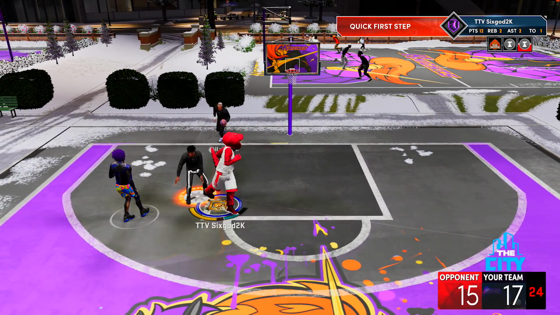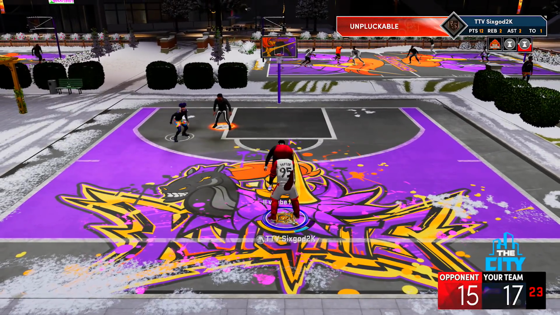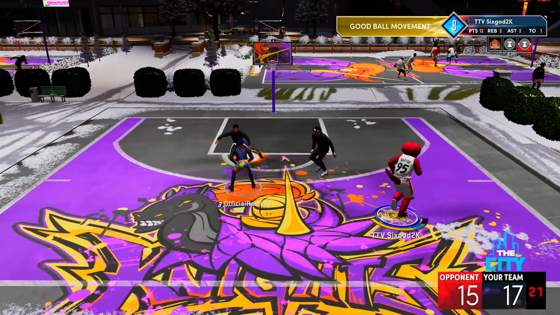You see the dunks on this build. It's a fast build. Now, why can it speed boost? I honestly have no idea.